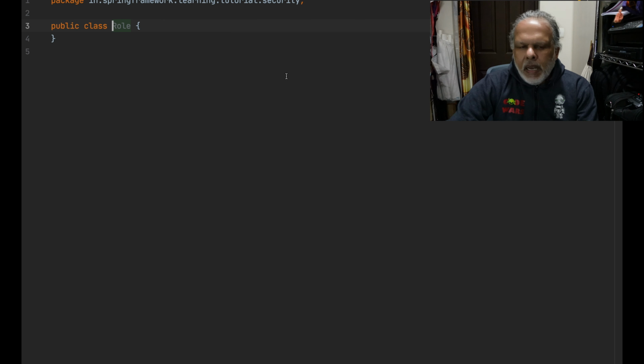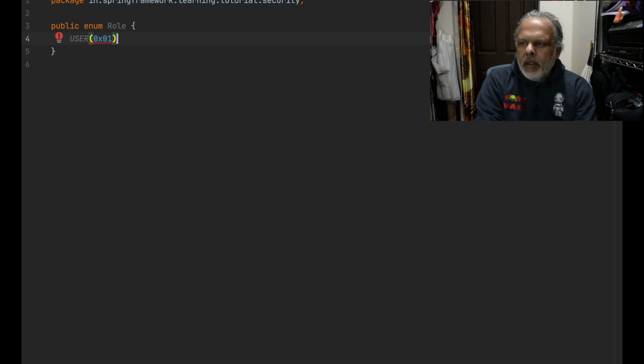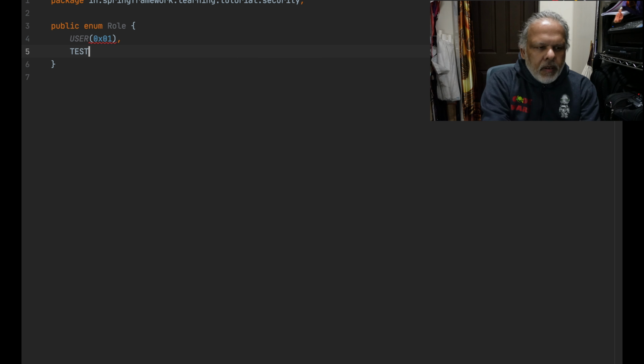For now we will have a few roles. So first thing is, rather than class we will make it an enum because it is just an enumeration, and let's define a bunch of roles. The first of the roles is USER, which is the role that we give to an ordinary user. We assign it a value 1, and then we have another role which is TESTER, and we are basically using a mask kind of behavior, so that's why we are left shifting it by 1.